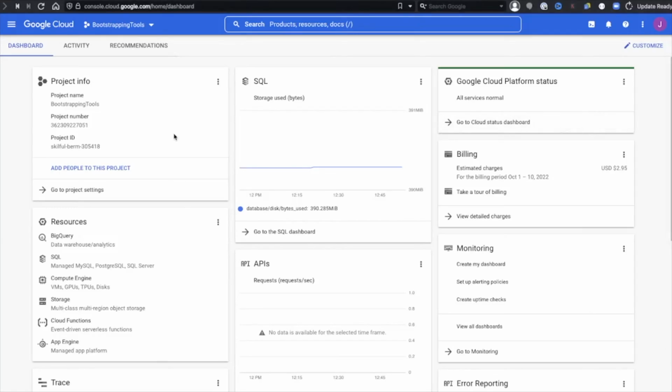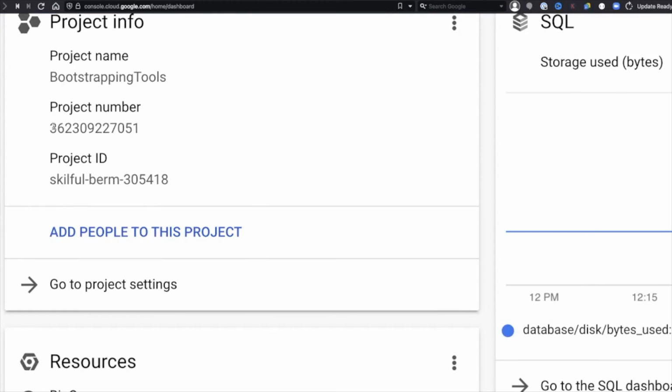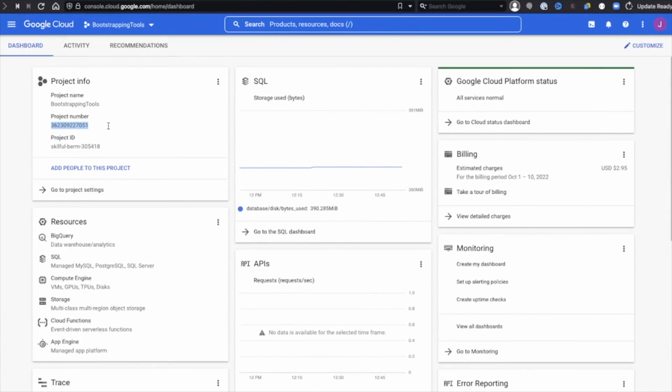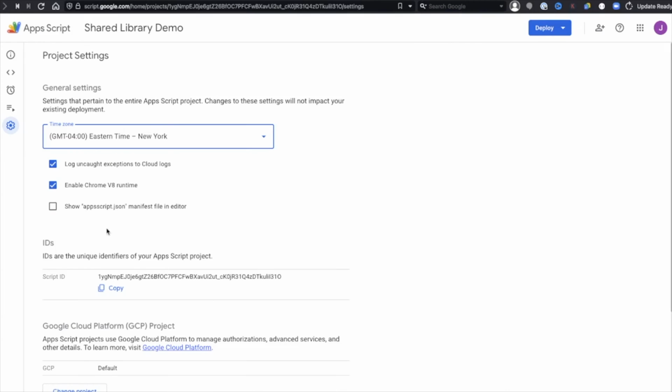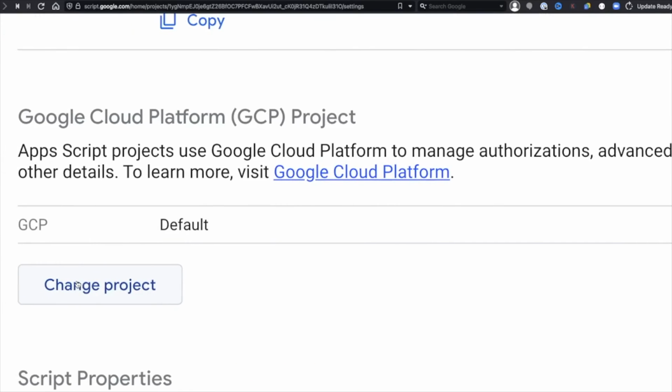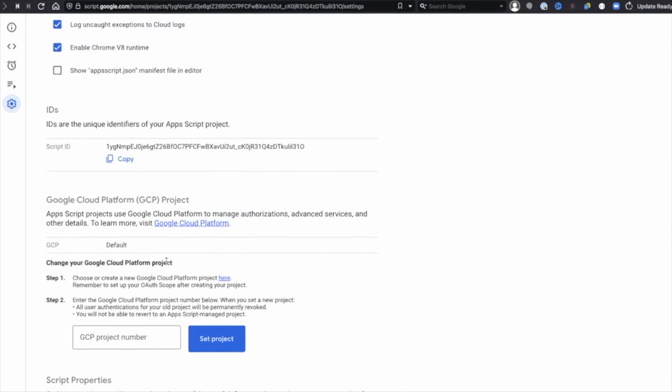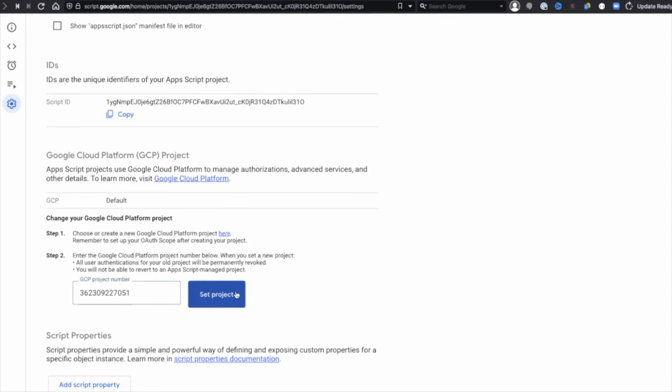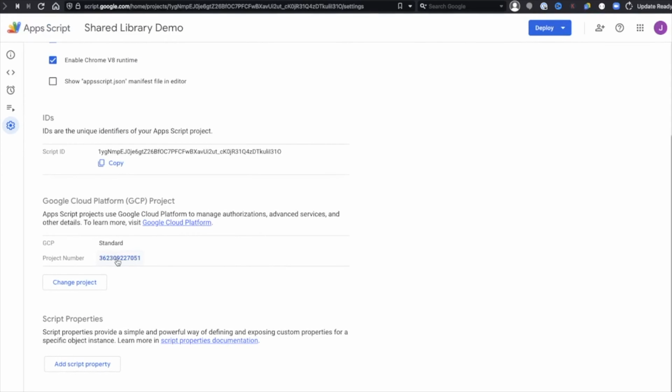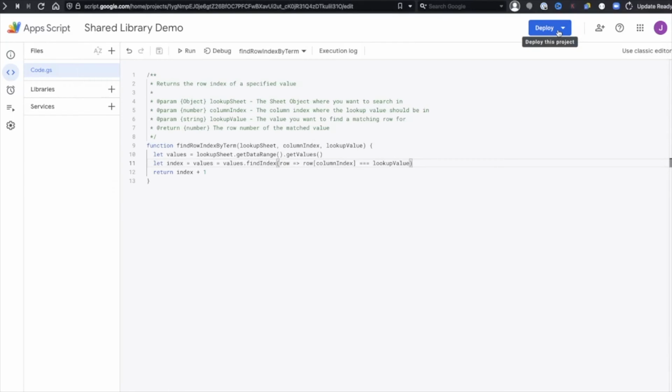So all we're doing is switching our AppScript project from the default cloud project run by Google to a standard cloud project that is managed on your own Google Cloud Platform account. To do that, we just have to input your project ID into the settings page of your AppScript project. That's all we need to do? Well, not quite. There's still two more steps.